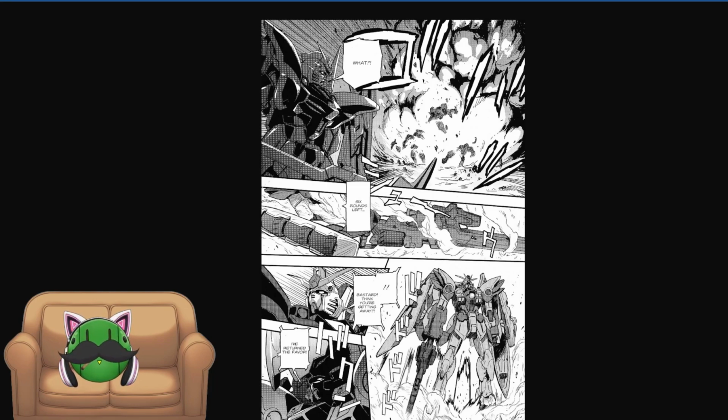In the panel, their fight gets interrupted because they get info about pretty much the fake Operation Daybreak. We learn that it's going to be a huge deployment of suits. So they basically break off after Hero shoots down some Leos and Ares that were going to be attacking Duo from behind. Hero shoots them and it's like, okay, I return the favor. Bye.